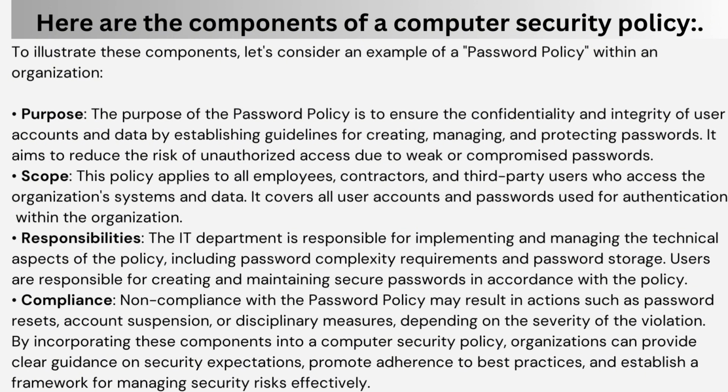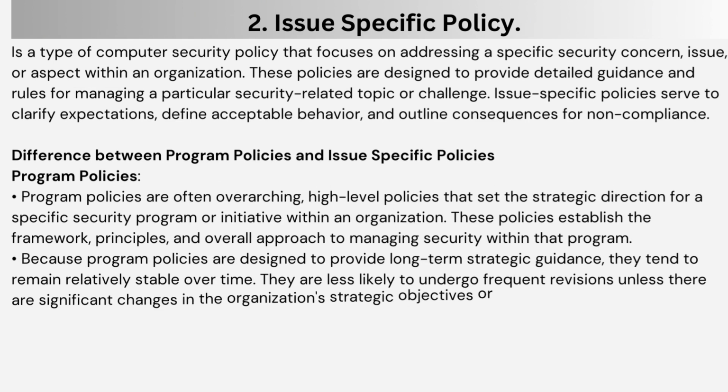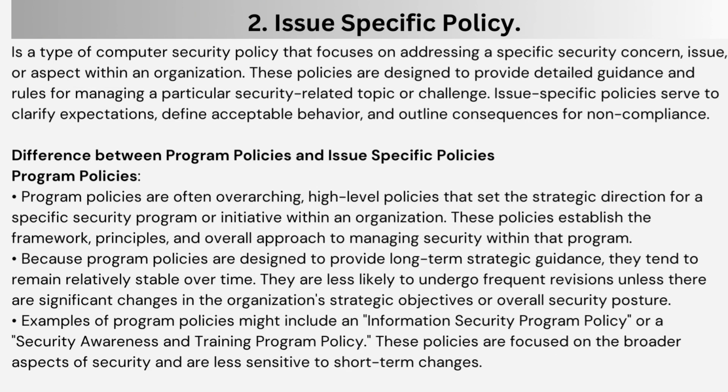So, we are done with computer security policy. We move to issue-specific policy. It's a type of computer security policy that focuses on addressing a specific security concern, issue, or aspect within an organization. These policies are designed to provide detailed guidance and rules for managing a particular security-related topic or challenge. Issue-specific policies serve to clarify expectations, define acceptable behavior, and outline consequences for non-compliance.